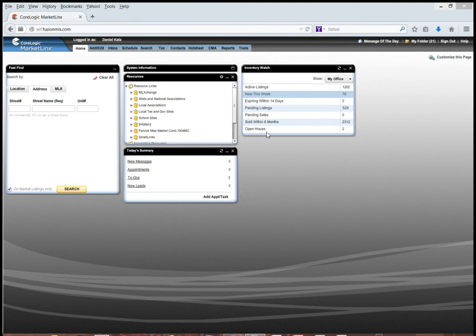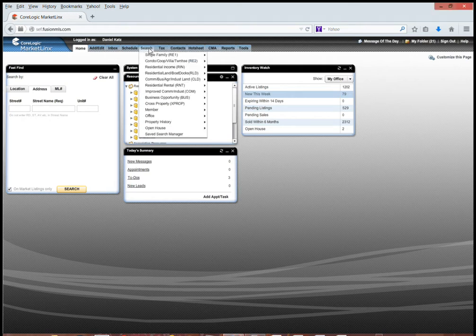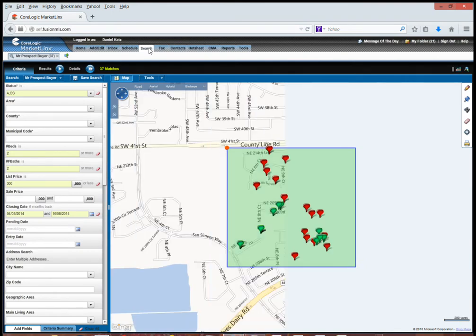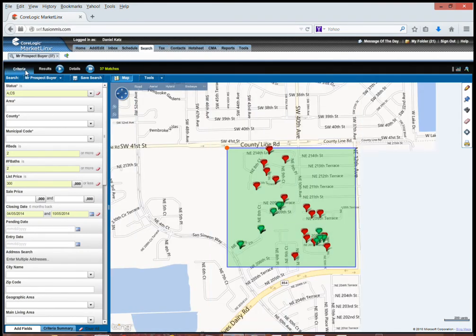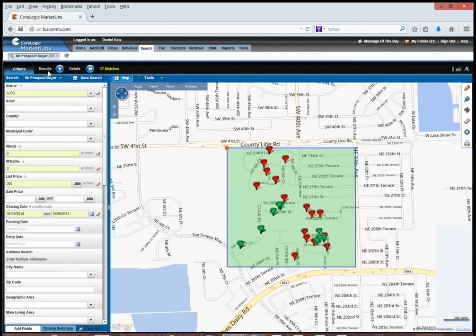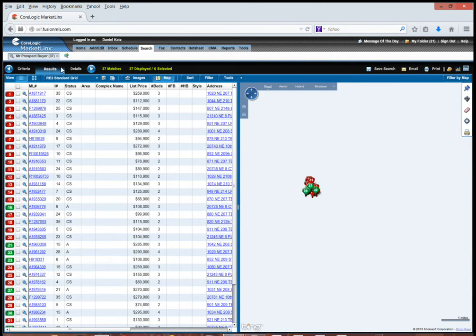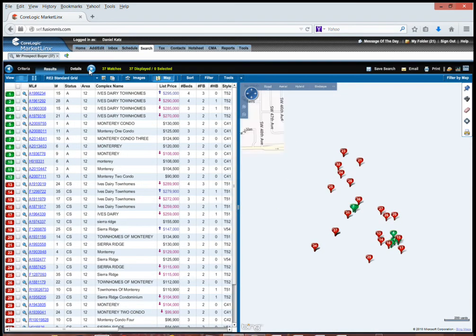In today's video, I'm going to show you how to configure the third screen, which is the details page on Fusion MLS. For that, we start a search. And as we know, on Fusion MLS, we have 3 stages to any given search process. One is the criteria, both the written one, which we fill out here, and the map, where we can set up a geographical area in conjunction with our written criteria. The second page is the results. And lastly, on the third page, we get to the details.